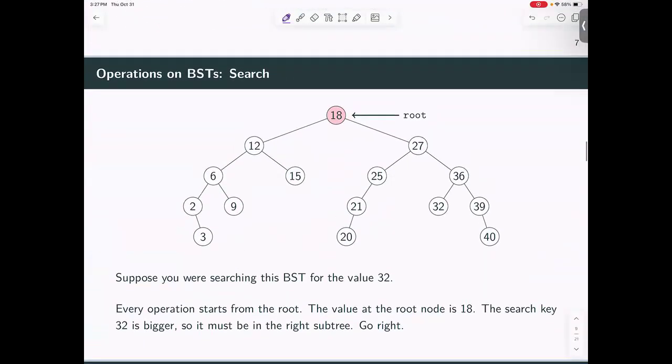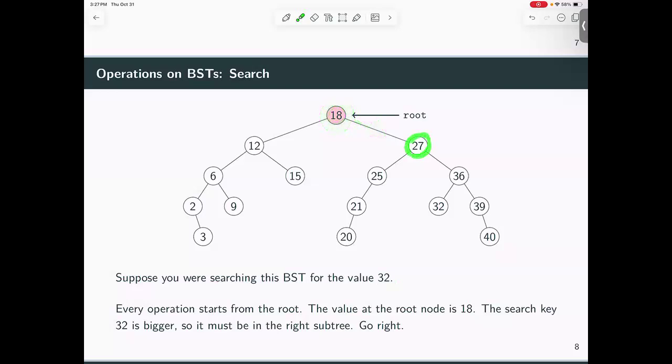Our search is very similar. We're going to start up at the top and we're just going to go looking for the value. And we know if we should go down the left path or the right path, depending on the node that we're looking at and its relation to the value that we're looking for. So algorithmically, if we were looking for the value 32, we would start here and we'd recognize that 32 is bigger. So we need to go this way. And as long as we can go this way, we do.